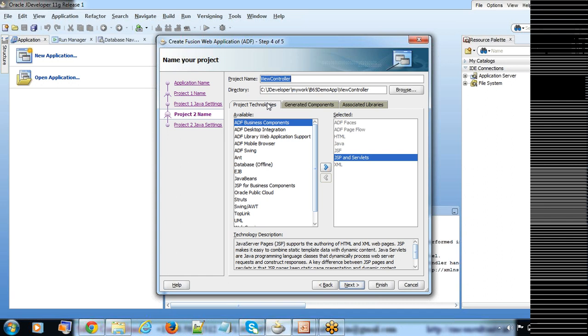So in ADF, the view is the ADF Faces, meaning the end HTML product which would be shown to the end user. That is what view is here. Is it clear, Shri? So it's a front end screen actually, what the user will be using? Yes, exactly, Ghulam.